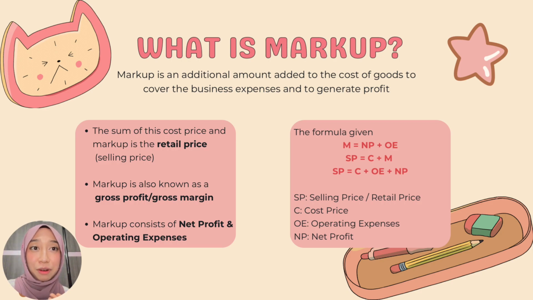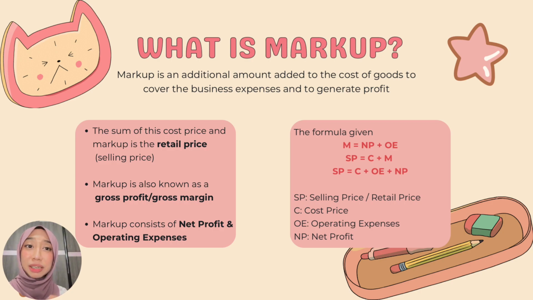So for example, I bought a lipstick for 20 ringgit from a supplier. After taking consideration of my operating expenses and to also generate profit for myself, I decided to sell it at 30 ringgit, which leaves me with 10 ringgit markup price. The markup price will cover for my operating expenses and also generate profit for me.